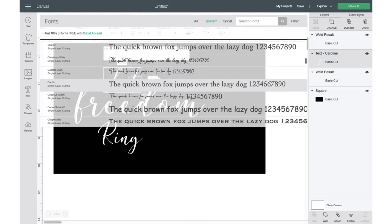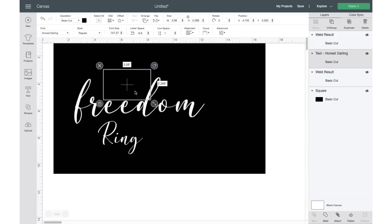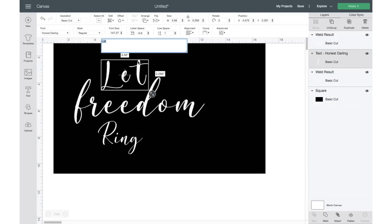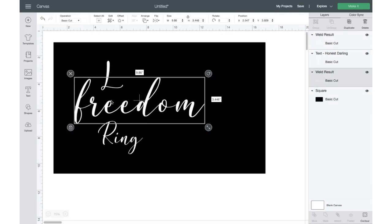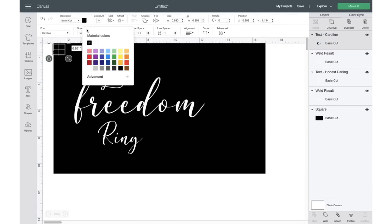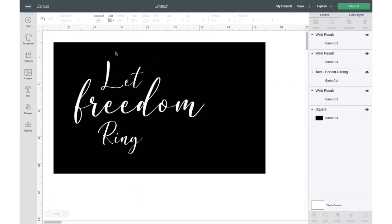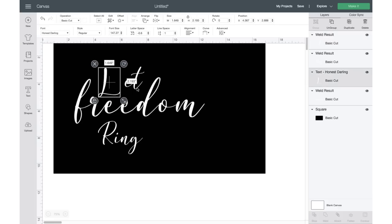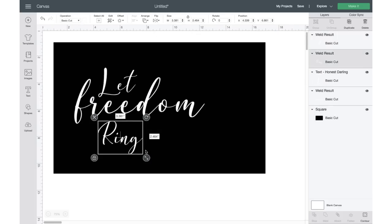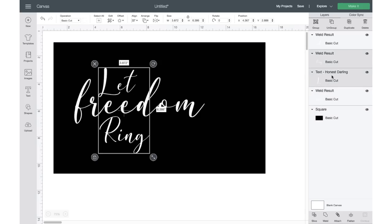And I noticed that the L is completely different than the L that they use. So I am hunting for a different font. And this L is really close, but the rest of the word's not. So what I'm going to do is use that cursive L, but then use the original font and just kern those letters to get those cursive letters touching. You have to fuss with this to get it exactly the way that you want it.